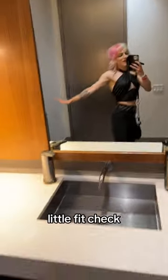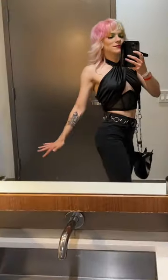Here's a little fit check. Ooh. Wait, zoom in on the shoes.